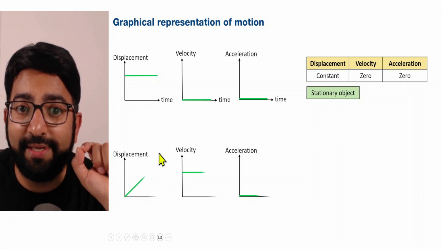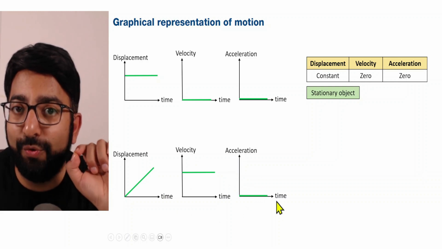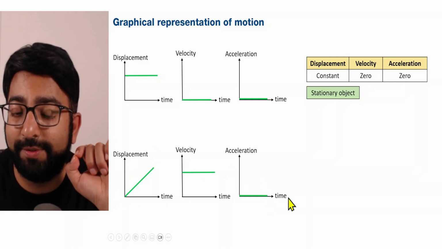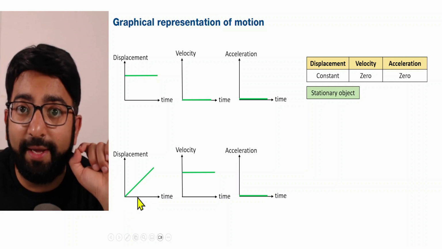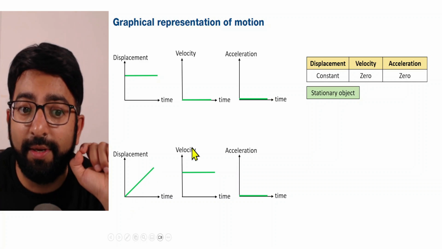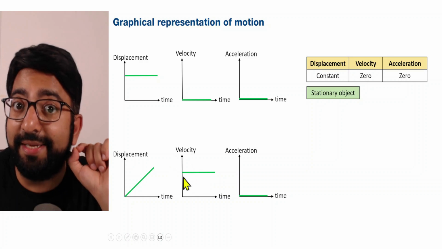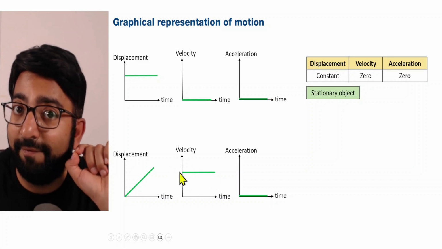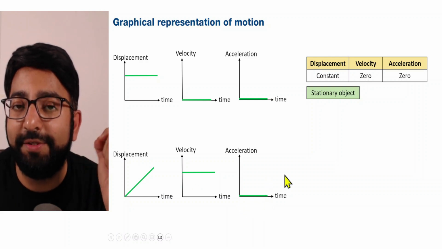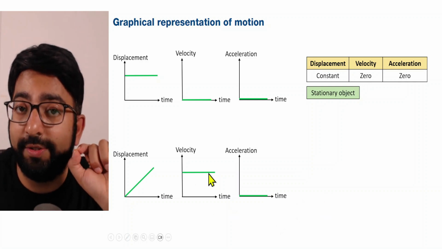Example number two, let us consider another set of displacement, velocity, acceleration, time graphs. So as a student, can you deduce what kind of motion the particle is doing by reading all the three graphs? Let us analyze. Displacement time graph is a straight line passing through the origin. So displacement is continuously increasing, but velocity time graph is a horizontal straight line, which means velocity is constant. Now we already know when the velocity is constant, acceleration will always be zero, since acceleration is the rate of change of velocity. Hence, this set of graph represents a particle which is moving at a constant velocity.